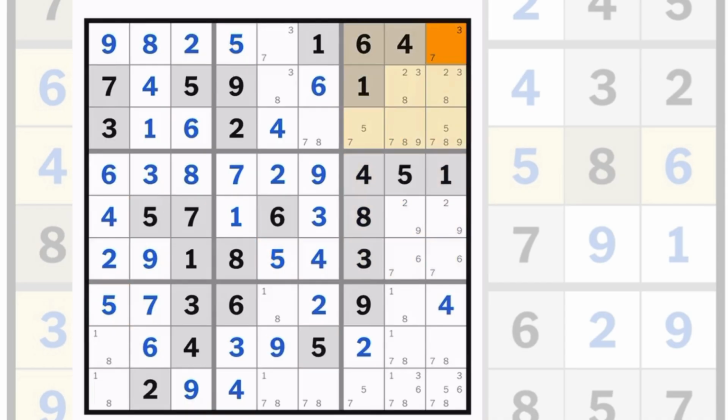Now we'll come to the last. So we have 1. So we have 2's. Then we have 3. Then 4 is already there. Then we have a 5 here and 5. Similarly 6 is there in 2 locations. Then 7 is there in 4 cells. 8 is there again in 4 cells. And 9 is there again in 2 cells.